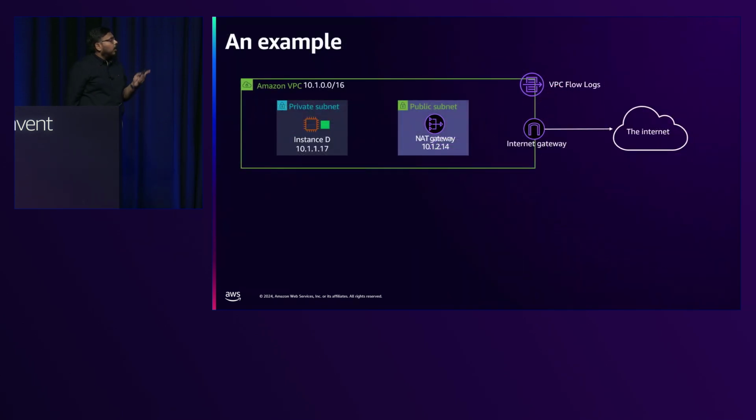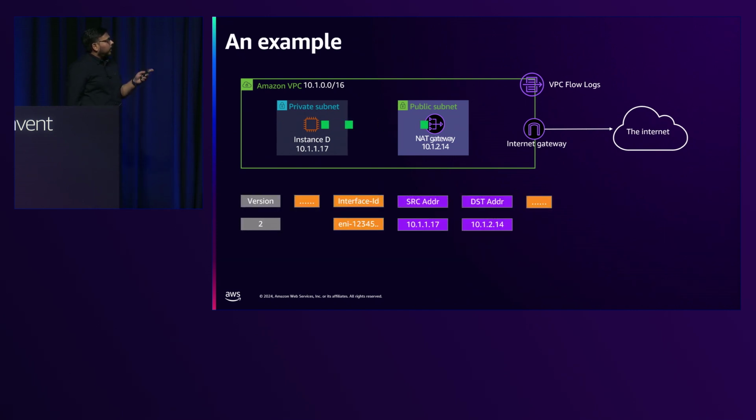All right. A very common question is, there are up to now, I believe, 8 versions of the VPC flow logs, and which version of flow logs should I be using? I'll explain the difference with a simple example, and I'll compare version 2 and version 3 of the flow logs here. Let's take a very simple example where I have an instance D in a private subnet sending traffic to the internet through the NAT gateway. Now what I want to accomplish is to know the IP address in the internet where this traffic is going to.